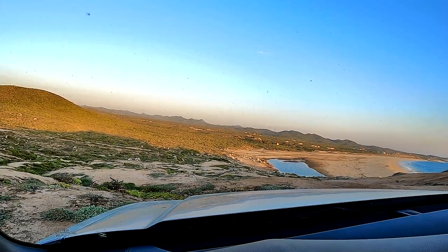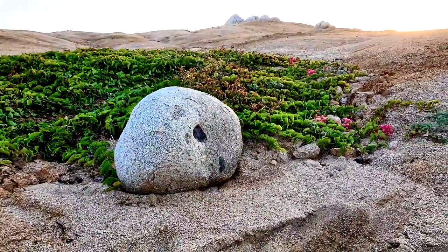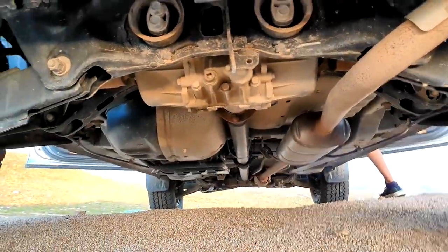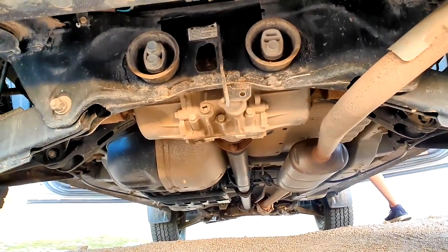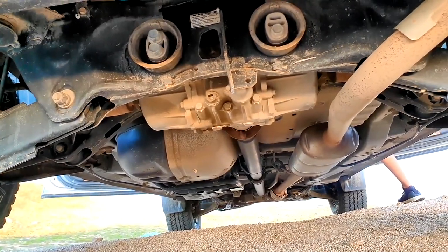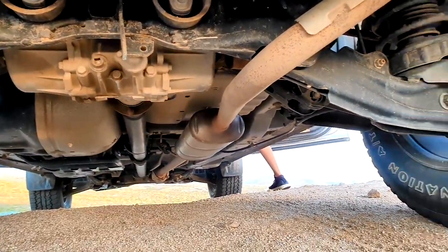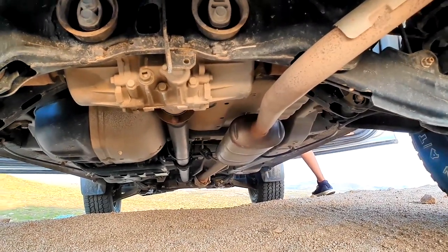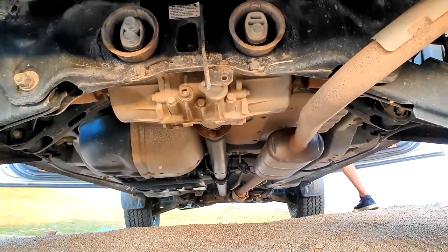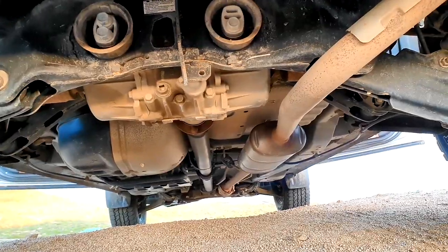We'll see what else hit under the car. Okay, so this is a rock, pretty big one, and apparently there's no damage. Okay, you can see the rear differential with no damage. You can see the fuel tank with no damage. All the traction system coming from the transmission to the rear differential, no damage. We'll see in the front.